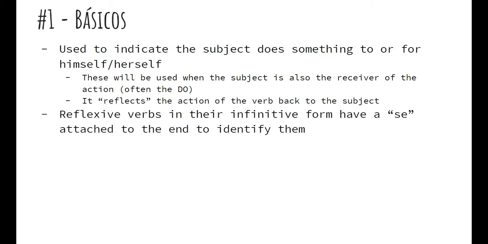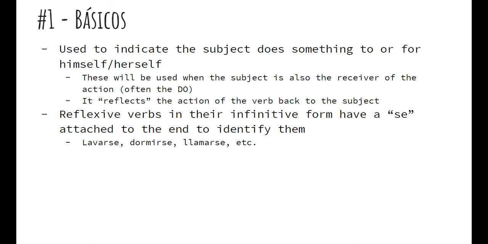Now, reflexive verbs in their infinitive form will have a se attached to the end of the infinitive to identify them. It won't affect how we conjugate them. It's just kind of an identification thing. So lavarse, dormirse, llamarse, and so on. All of those have this little se attached at the end.